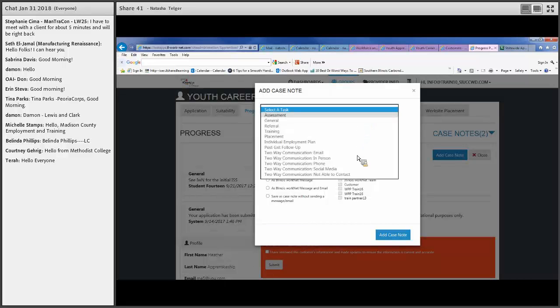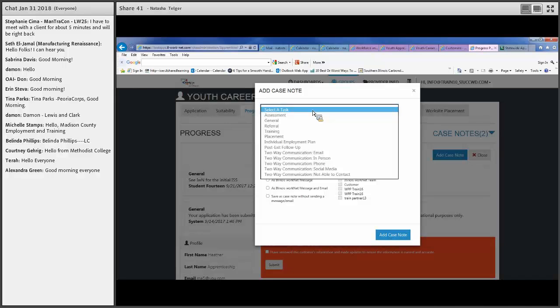If you're familiar with IWDS, these are basically the same items, the different types of case notes that are available in IWDS. We have modified some of them for the two-way communication, so you can see if it's email or in person. This one will change the text to phone or text, social media, or not able to contact.